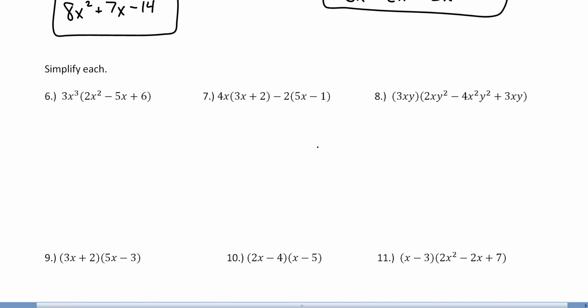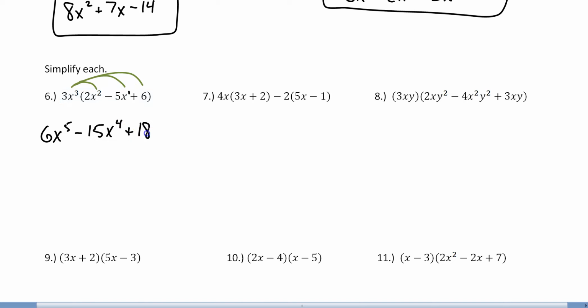This one, just using our distributive property, whatever's on the outside of the parentheses, I'm going to distribute to everything in here, using some of my rules of exponents as I go. Here I do the multiplication. That's a 6x to the 5th. I multiply the coefficients and add the exponents when I'm multiplying. Here that's a negative 15x to the 4th. Again, there's a little 1 here, so I multiply the coefficients and add the exponents.